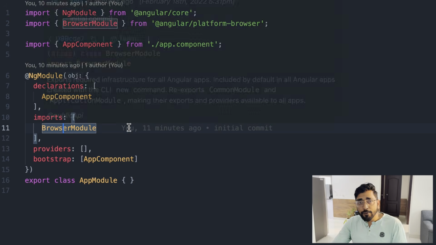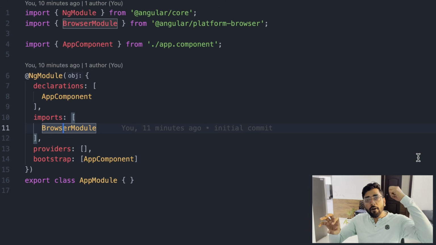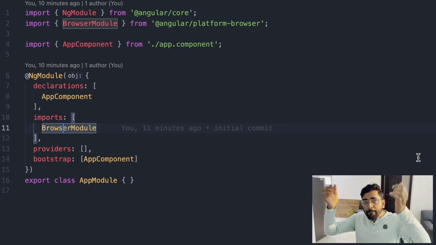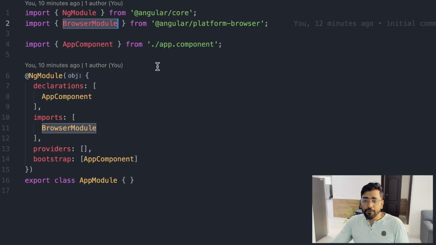Then you have imports where you say that my module is going to import different modules which we have created in our project or any third-party library, bring it to our module, and then use it. Like if you are using something from Clarity, say, or from Angular, consider we want to use platform browser.